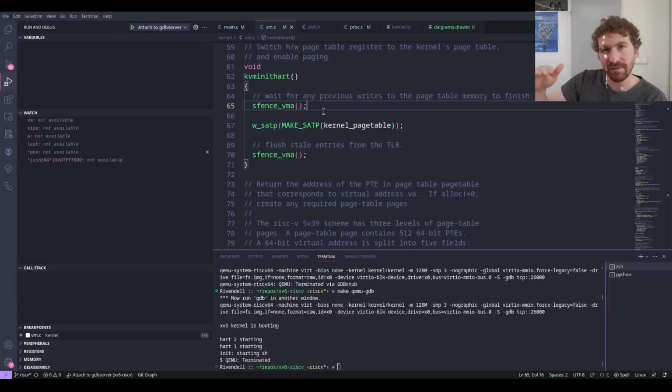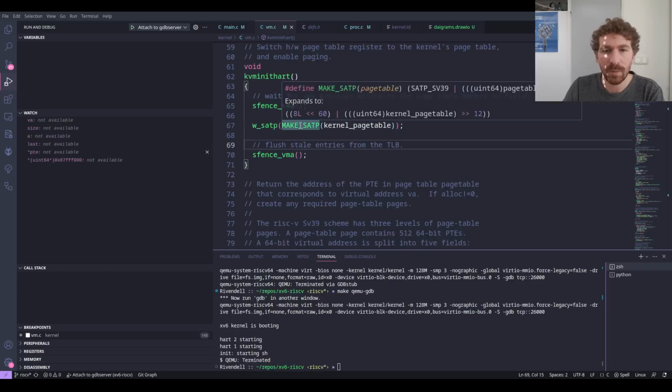So here's the beginning fence. All the memory accesses which were happening before the fence have to happen then. Then we're going to change the SATP register. Because if we had virtual memory running before and we had a page table, and the CPU was able to reorder accesses, if we didn't do this we might end up in a situation where a read that we expected to happen with one page table happens with the wrong page table, which would of course be completely catastrophic because they're not going to be the same memory at all. So we put a fence down that guards us as we change the page table.